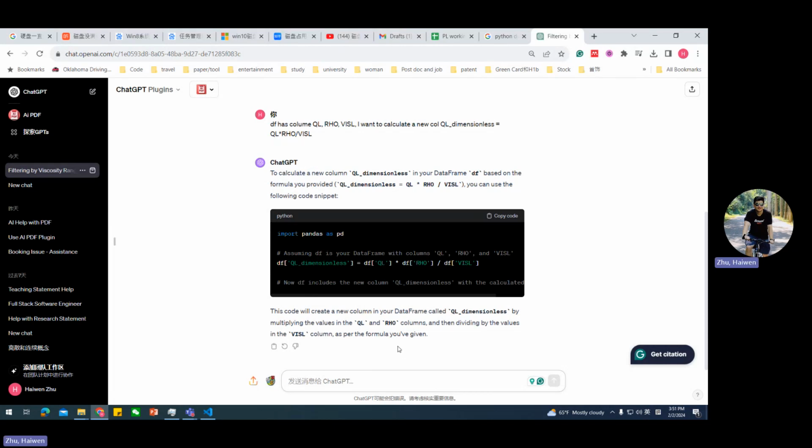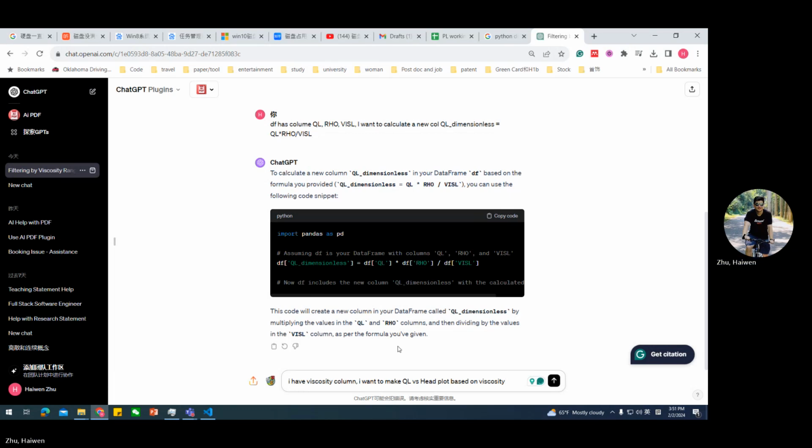So I have three. I have a viscosity column, right? I want to make a plot of QL versus head based on viscosity.